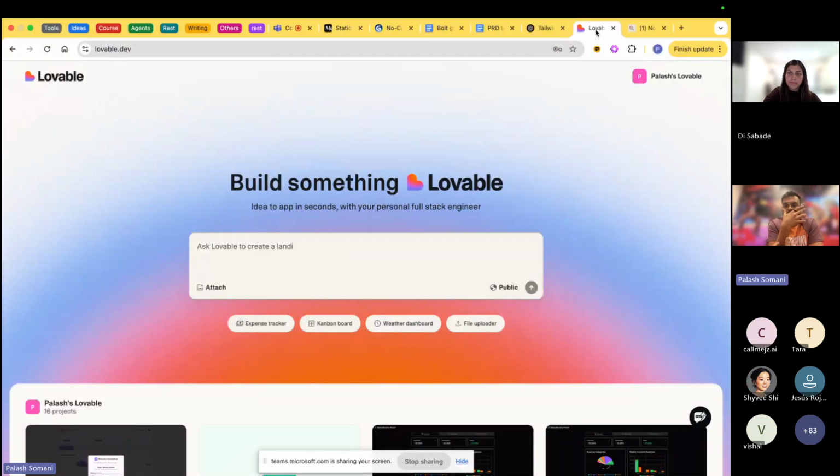Right, so there was a question: what if the dummy data is not relevant? You can always pass on the context, because the context window of the initial chat is the same. Bolt, or the LLM behind it, will understand what app you're trying to build and provide relevant dummy data. If you still feel it is not relevant, you can provide an example. It's always better to give any LLM tool a particular example, saying, "Hey, this is the output I'm expecting," and then your dummy data will align to that set as well.